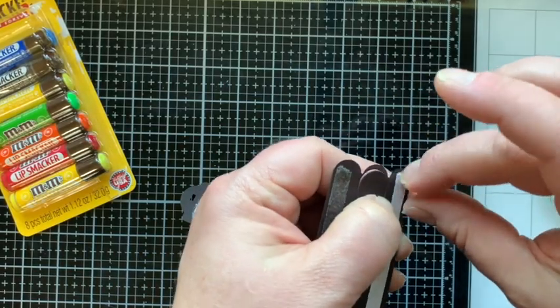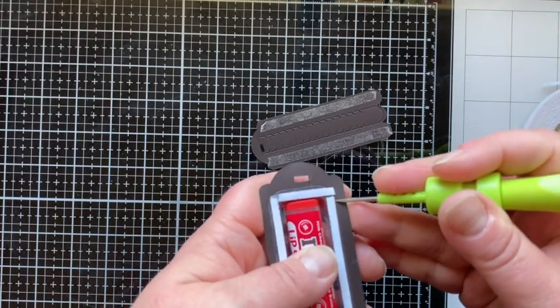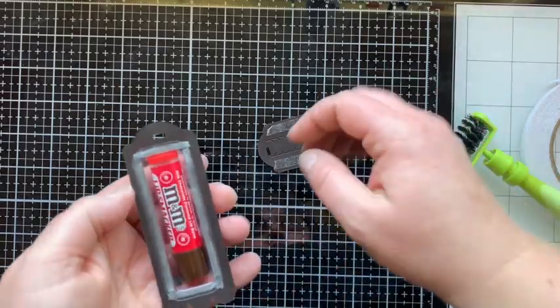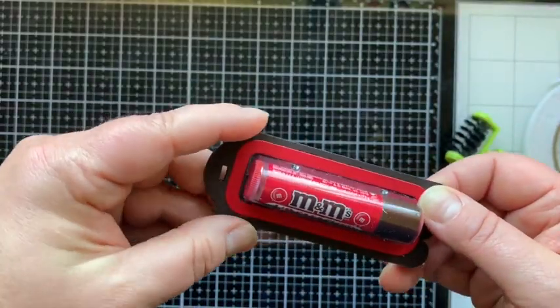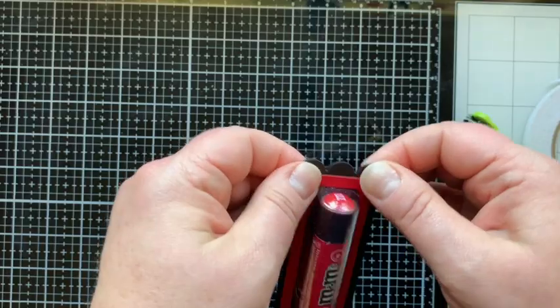Next, I'm putting some 1/4 inch double stick tape on my second tag, and then when I remove the backing from this one, they're going to stick together beautifully. So once that's removed, we'll line them up. Just be careful to get it nice and lined up at both ends before you press it into place. Just like that.